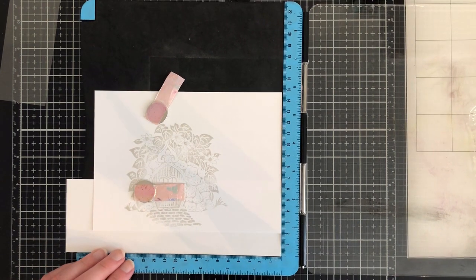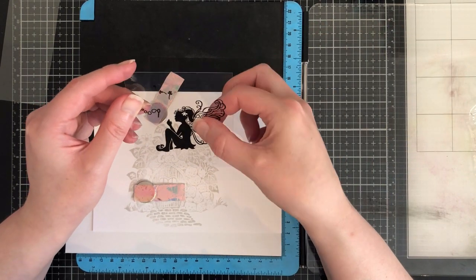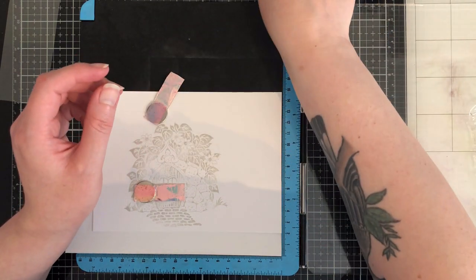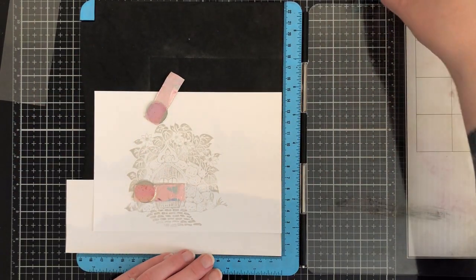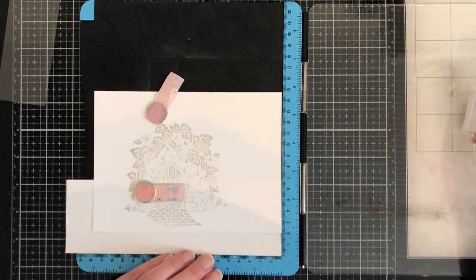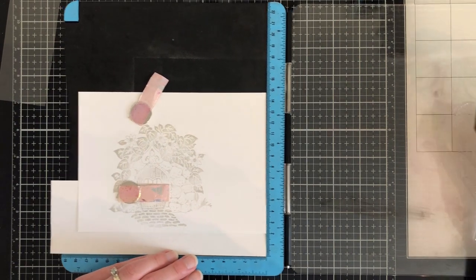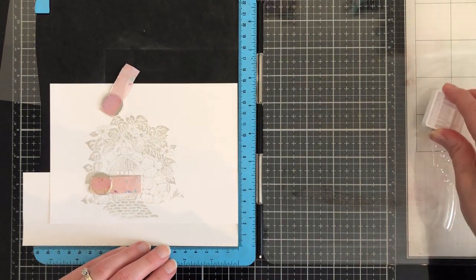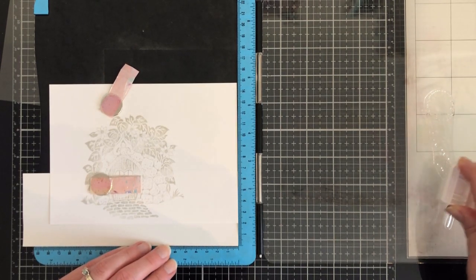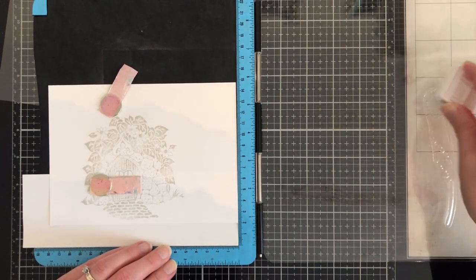So I've been doing a bit of thinking actually. I think I'm going to stamp the fairy and the dandelion in embossing powder. I'm going to emboss them. So I'm going to go over and stamp the dandelion in the same grey ink to start with, but then I'm going to add some Versamark ink pad to it, and I'm going to just check through.